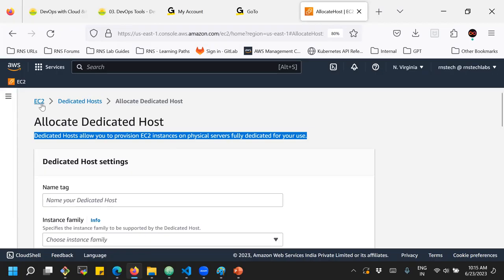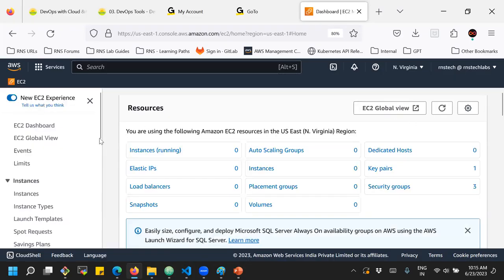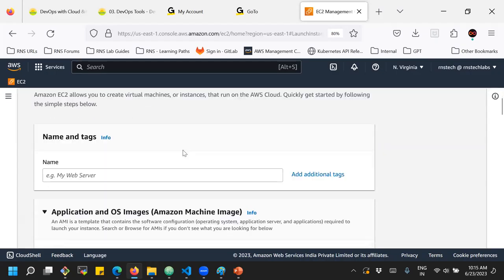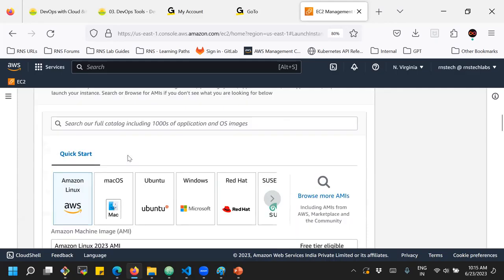So how you define this is, while launching that EC2 instance, we have one option. Let me show that for the dedicated host. In the advanced settings, suppose I'm launching this EC2 instance and I need to place it in my dedicated host.